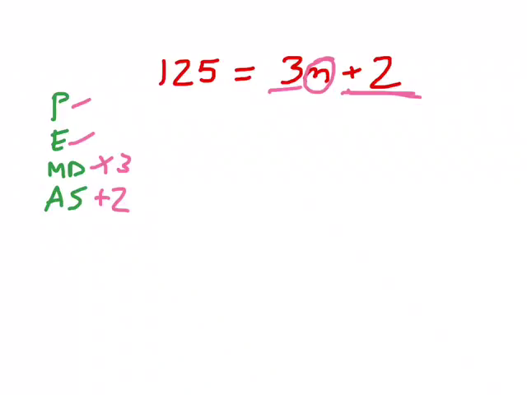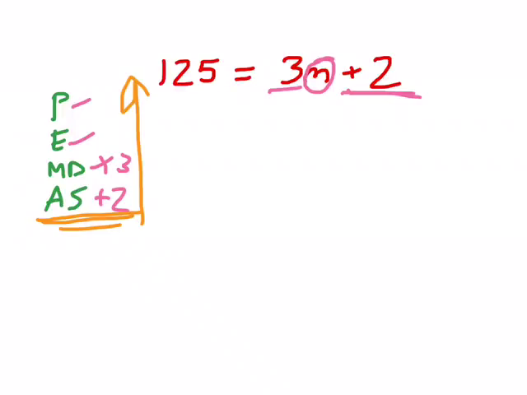When I go to undo those things, just like with a code or a cipher, I don't redo them in the same order, I undo them in reverse. This is the real trick with solving multi-step equations: we're always going to be working through order of operations backwards. So not undoing things in the same order we did them, but undoing them in the opposite direction. So I'll actually start by undoing my plus 2, because that was the last thing done. It'll be the first thing undone.